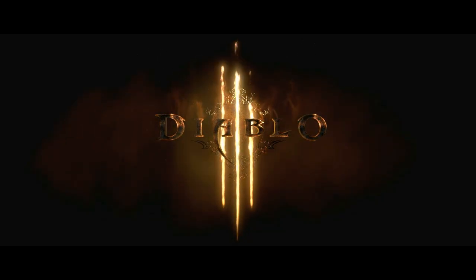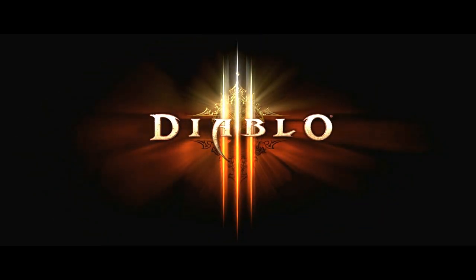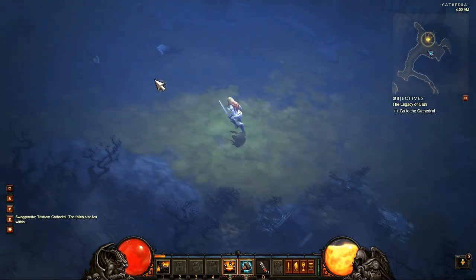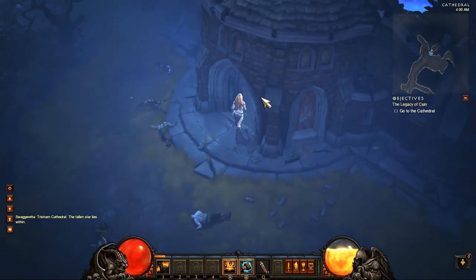Hey, this is Swaggers doing Diablo 3, and this is a secret level tutorial for Whimsyshire. The first thing you're going to need is in Act 1. You can load up the Legacy of Cain. And all of these things are unfortunately random, so you may have to come in and out multiple times.